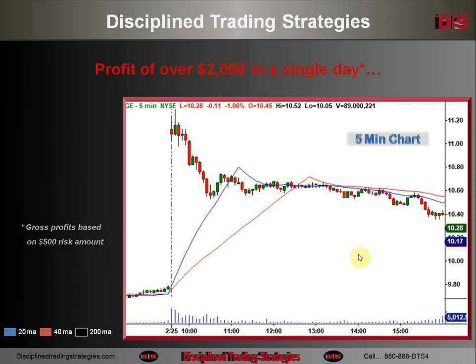So finally, here's the 5-minute chart to give you more precise where the numbers were. I did have to try this twice. So even though it was a 4-to-1 overall, I gave back one on the first try. I tried entering in the first minute, and I actually could have stuck with the trade. It would have been just fine. I just barely got shaken out after that first minute bar. This is a 5-minute chart. And I re-entered about 9 minutes into the trading day. The numbers on re-entry were 1163 by 1176.